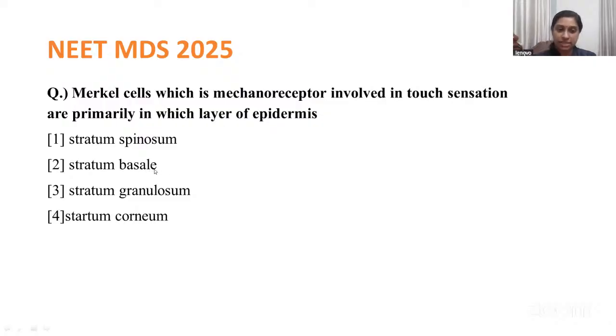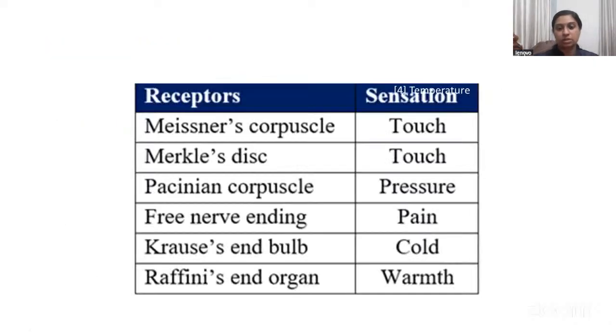Okay. And above the basal, we have the spinosum. That's a thicker layer. Okay. And above the spinosum, we have the granulosum, and above that, we have the corneum, stratum corneum layer. Okay. There is a layer called stratum lucidum in palms and soles alone. Okay. In normal epithelium, these are the layers, basic layers in the keratinized epithelium. Okay. So basically, Merkel cells, they are the mechanoreceptors. They are located in which layer? It's a basal layer. So Merkel cells as well as the melanocytes, they are located in the basal layer of the epithelium. Okay. And so these are the receptors responsible for various sensations.